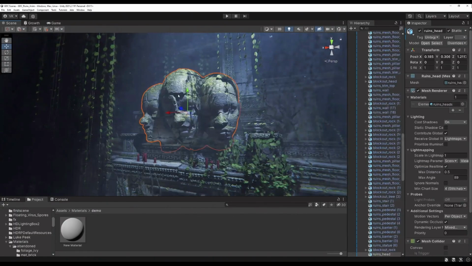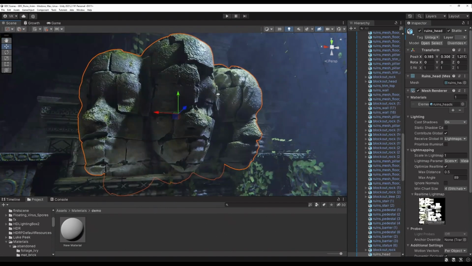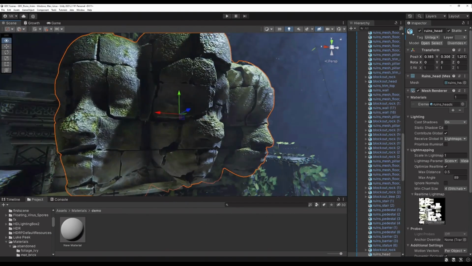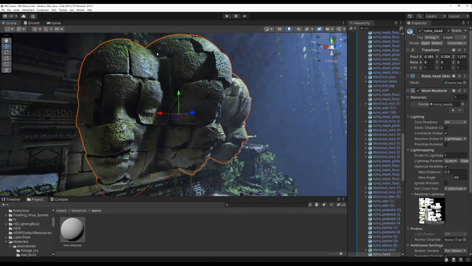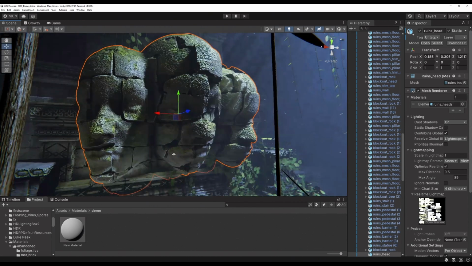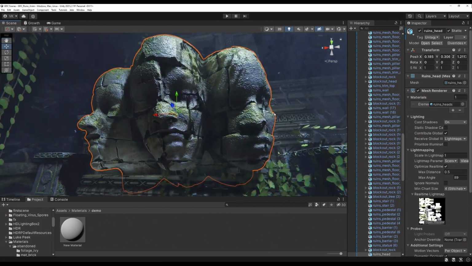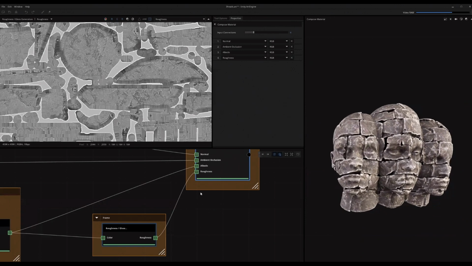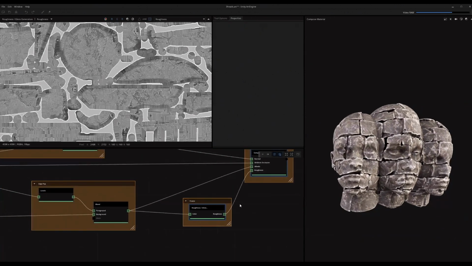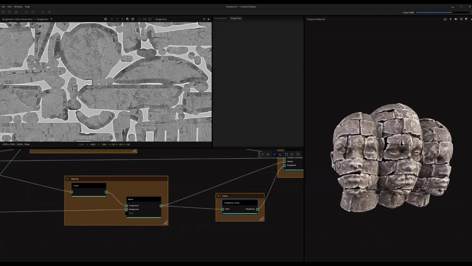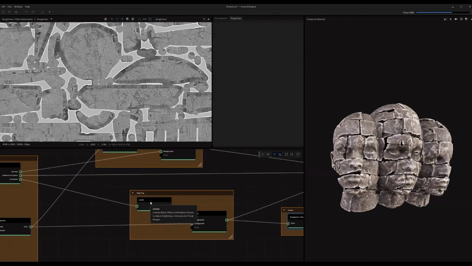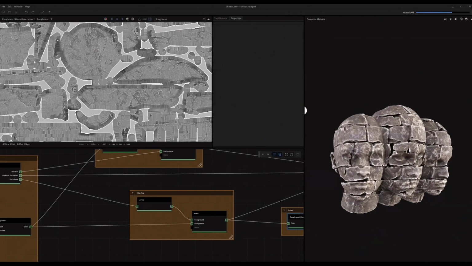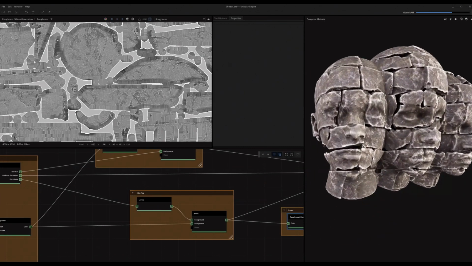So I've zoomed right over here. It's similar to that. So that's the workflow I did there. I did do some extra blends over here on the tops and the crevices as well for some moss growing and such. But essentially, this is the workflow that I went through to texture all the models there. So for me, having these mesh nodes is awesome because I love working with high poly stuff, and being able to do this all in a really quick node graph really helps me speed up my workflow as an artist.